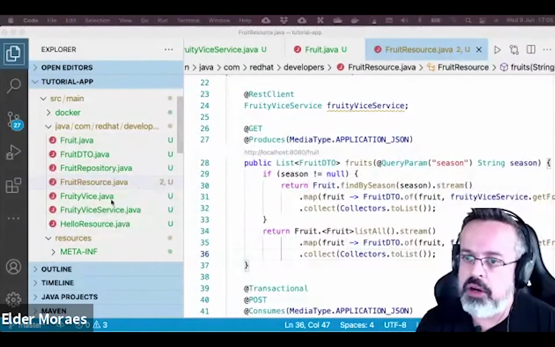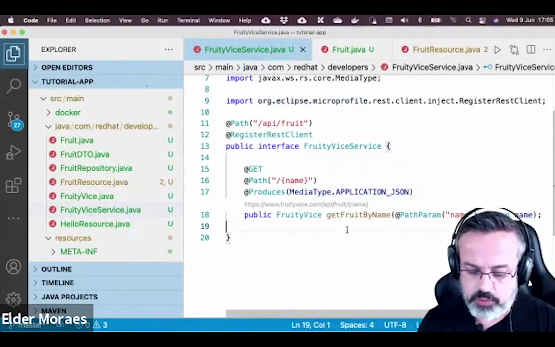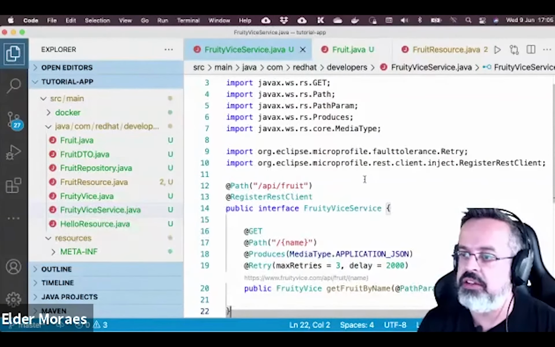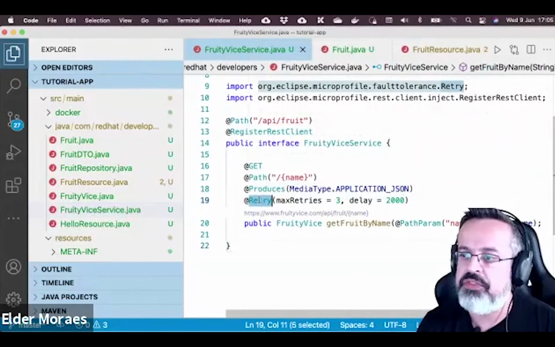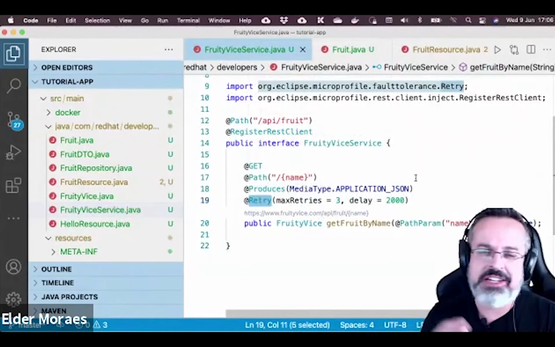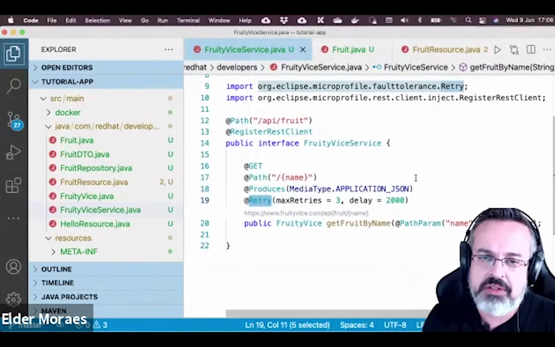Let's go to our FruitVice service, okay? Where we defined our interface. So here, basically, I created a retry feature. So imagine that we don't have access to the service. You don't need to give an error in the first try, okay?